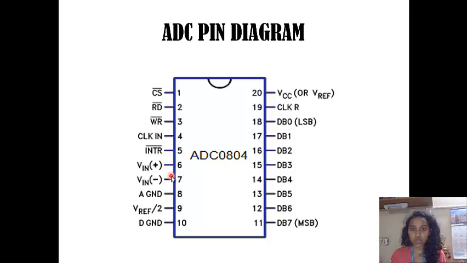Clock in and clock out, as you know, are used to set the frequency, on the fourth and the 19th pins. And the interrupt is a very important pin here because it is used to indicate the end of conversion. And to give the volts, there is VCC, or VREF. For VCC, when it comes to the 0804, it is only 0 to 5 volts. Apart from that, if you have to consider other voltages, then you have to go for VREF by 2.